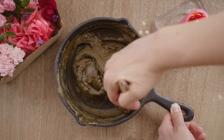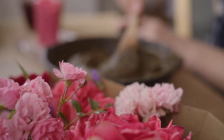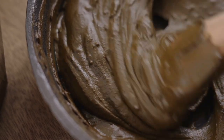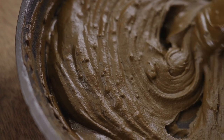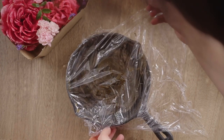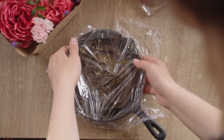You may not be able to see it on camera, but I already started to notice darker pigment around the edges of the pan and some on the bottom as well, so fingers crossed it's going to work. Let's give our paste a final mix, wrap the pan with cling film and leave the henna to release dye and interact with the iron. Ideally you need to leave this overnight to work, but I only have around 4-5 hours. I just hope this will not affect the results that much.